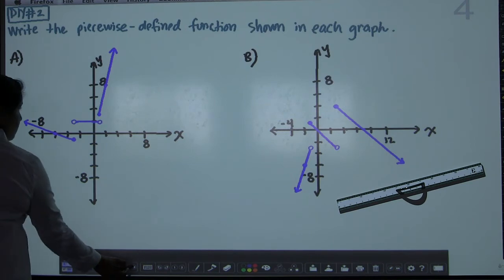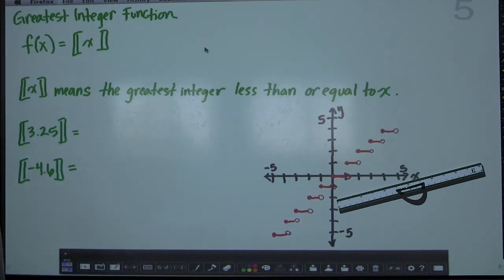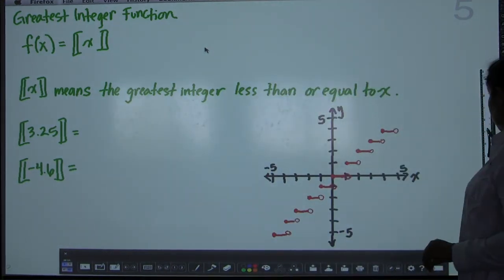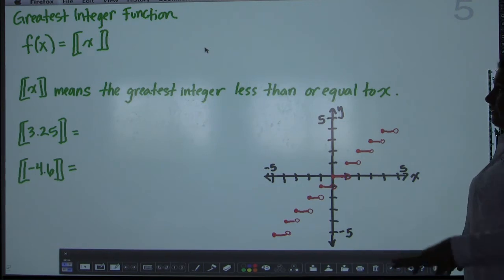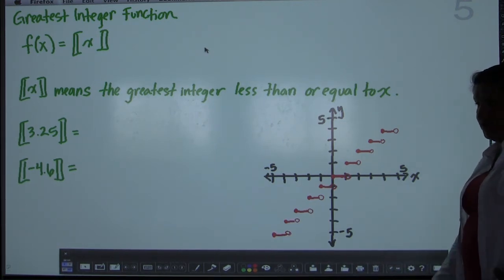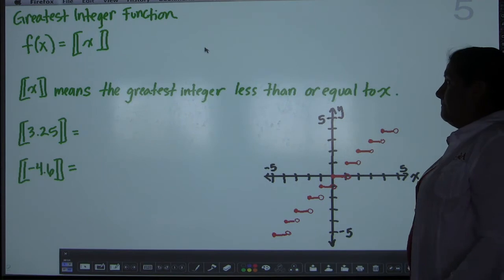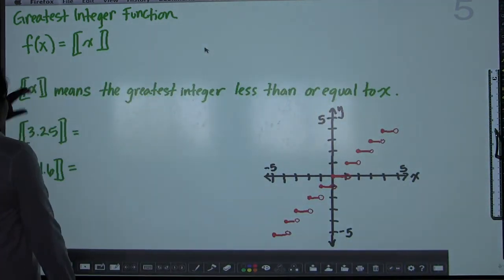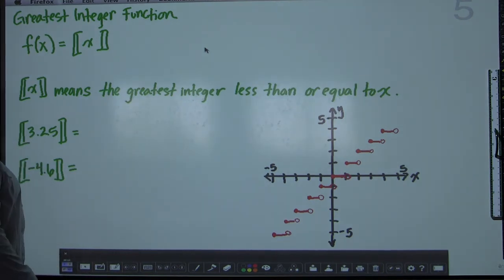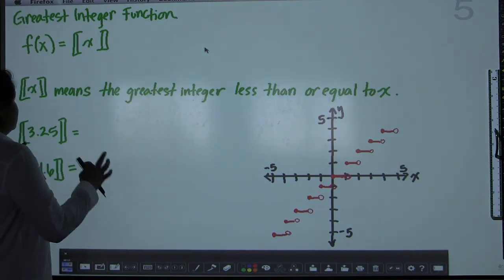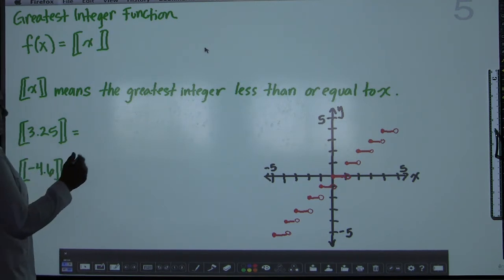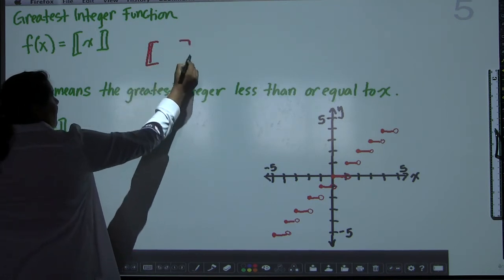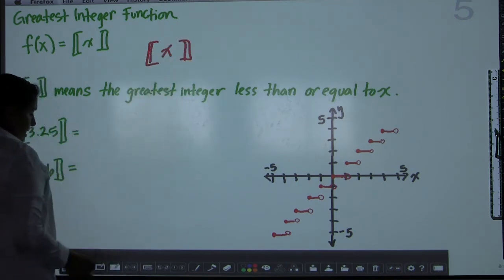Okay, so now we're going to move on to another type of piecewise function, and it is called the greatest integer function. And before we go into the example, I just want to introduce this function to you if you haven't seen it before. So, first of all, the notation, this funky looking x thing. It's kind of like y equals x, but it has these weird brackets around it. And just so that you know, the way that you draw those is you make a bracket, and then you put a line inside. Make a bracket, put a line inside, and there you go. That's how you make it. Okay?